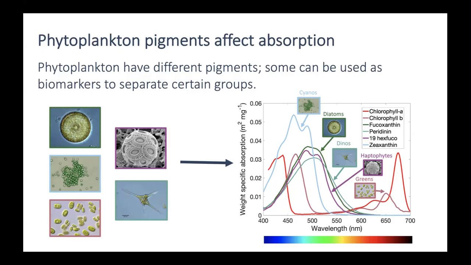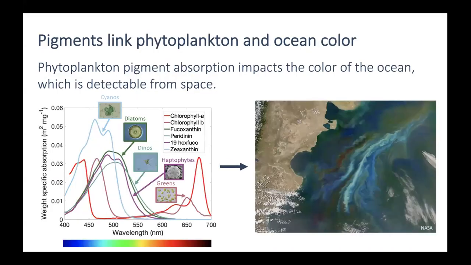So if different pigments are absorbing at different wavelengths, then we can use that information to tell us about how the color of the ocean might be impacted by different combinations of phytoplankton pigments that are indicative of specific phytoplankton communities. What I'm showing you here is the absorption spectrum. We're not actually measuring absorption from space. We're measuring remote sensing reflectance, which is related to absorption features, including our phytoplankton absorption component, which I'm showing you right here, broken down into pigment absorption.